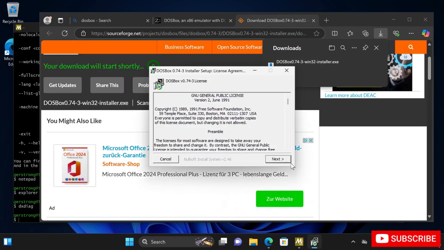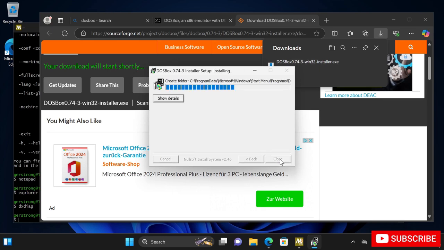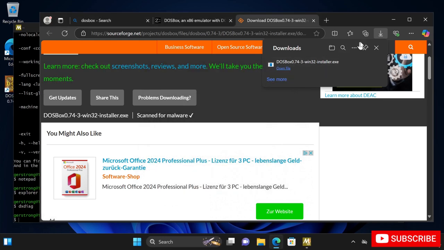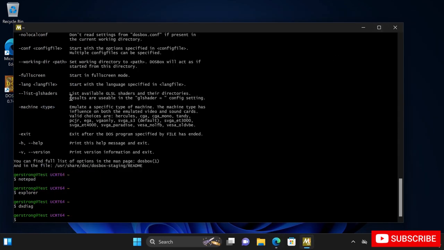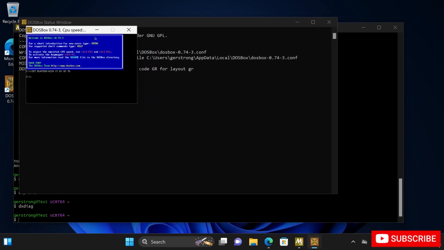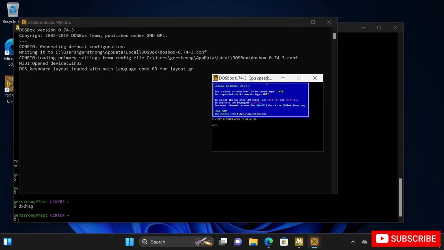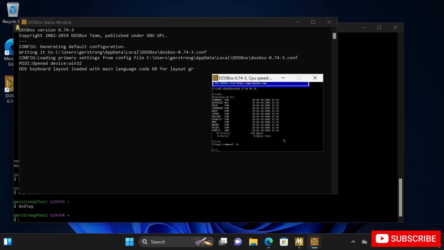It has an installer this time. Well, why not? Let's install it. It's pretty small, pretty legacy. So yeah, DOSBox works, but for some reason, this version, the 0.80 version, does not work. I can't explain it.